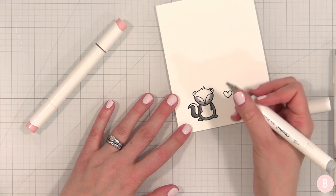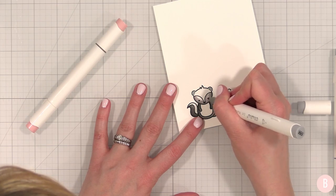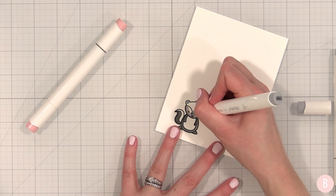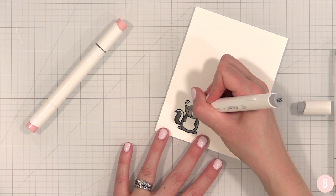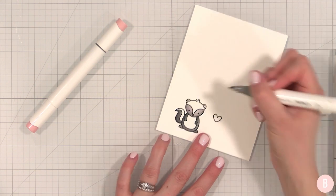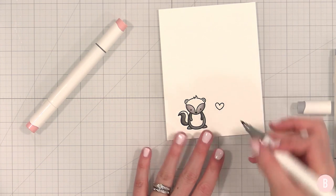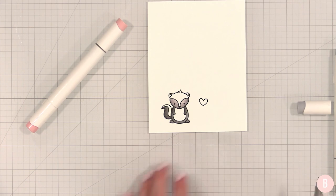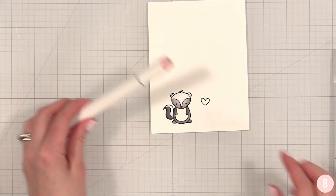And now I do want to add a little bit of color for some cheeks, but I'm going to let this gray really dry. That way the next color that I add, which will be the pink, kind of sits on top of the gray and doesn't seep in. And if the gray is too wet, then I'm worried it's just going to sink in. Okay, so I really like how that looks. Super cute.